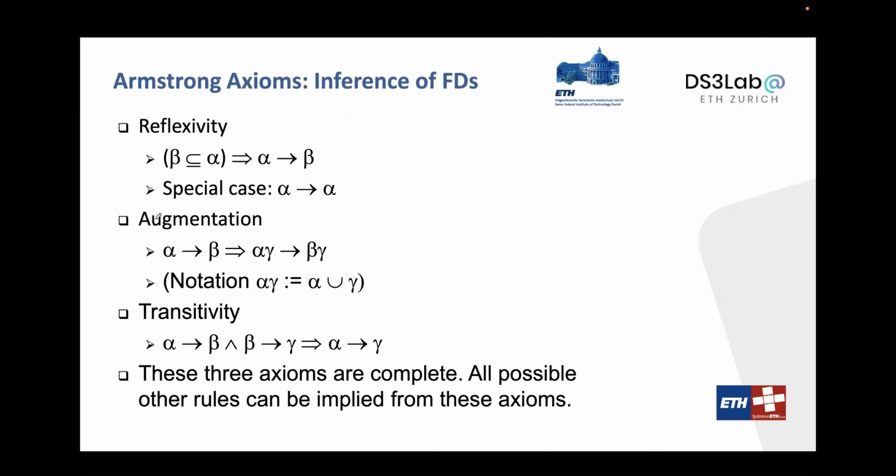You can also use a very beautiful axiom system to do inference of functional dependencies: given a collection of functional dependencies, how to derive a new one. All the functional dependencies can be derived using three axioms. There is reflexivity: if beta is a subset of alpha, then alpha determines beta. There is augmentation: if you have alpha determines beta, you can put the same gamma on both the left-hand side and the right-hand side, and that will also be true. There is transitivity: you have alpha determines beta, beta determines gamma, so you have alpha determines gamma. The inference system derived from these three very simple axioms is sound, in the sense that every single functional dependency derived in this system is going to be correct. And second, it is complete: all the possible rules can be implied from these axioms.